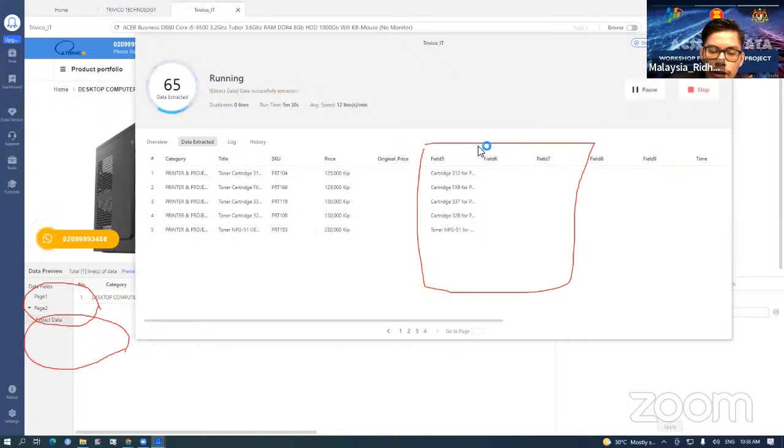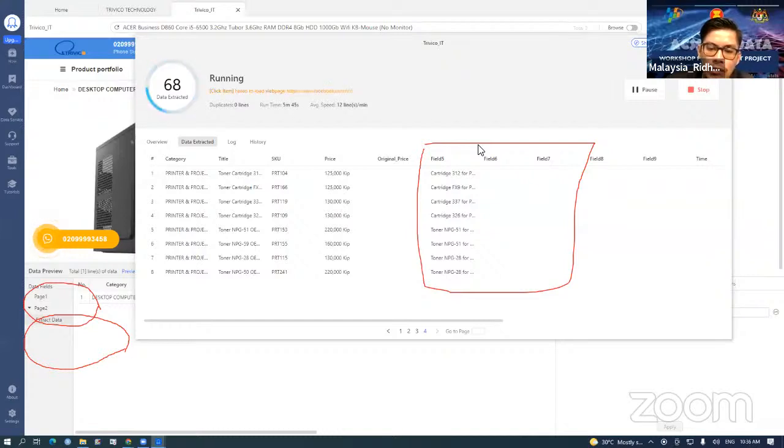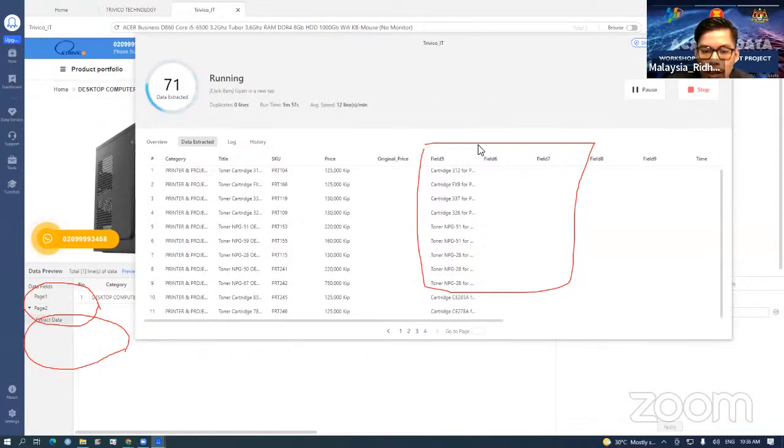Because each category of product will maybe have a different kind and layout of information. So this is where, when we use Python, it is more open, and we can do it for each category.